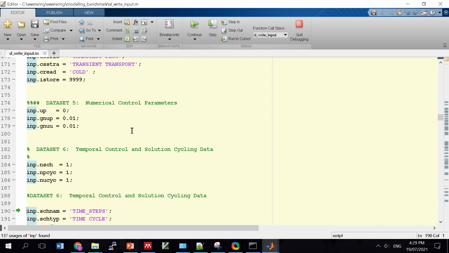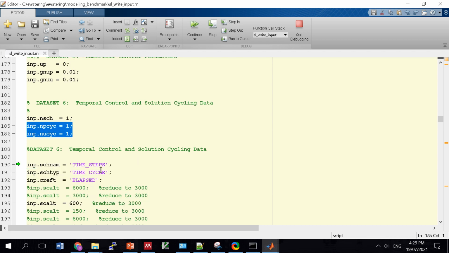If you want to simulate salt after the pressure has been run 3 times, you could change this to 3. That means the pressure will run 3 times, and then concentration will run once. But we want to always do it iteratively, pressure then concentration, so those are 1. And these schedules, you just leave them.